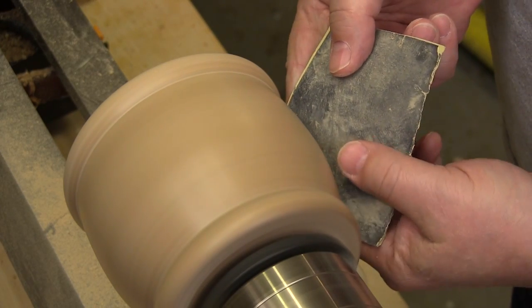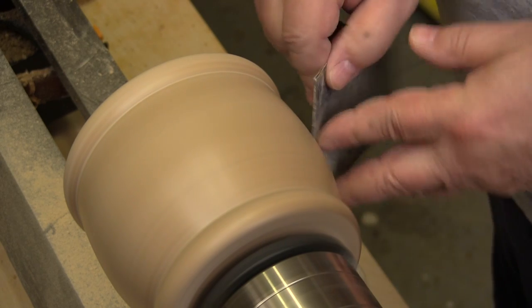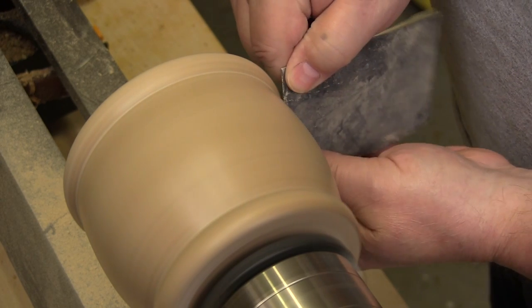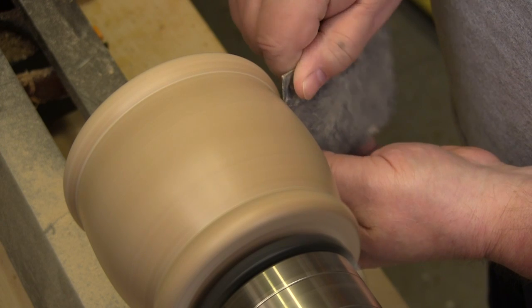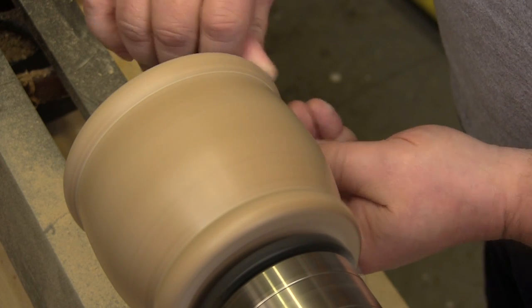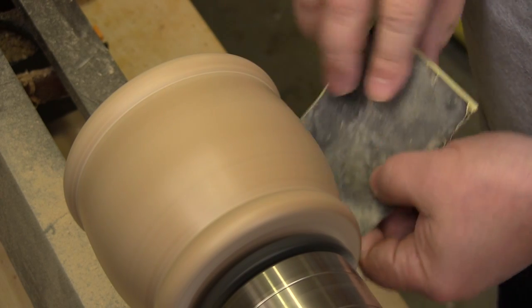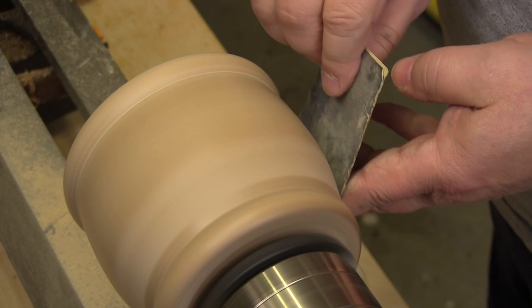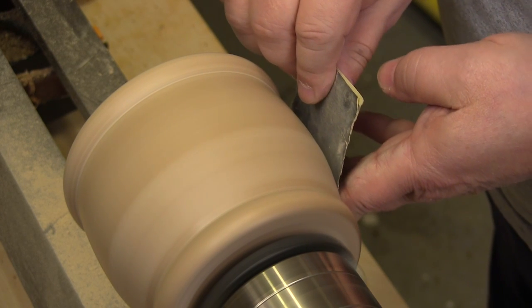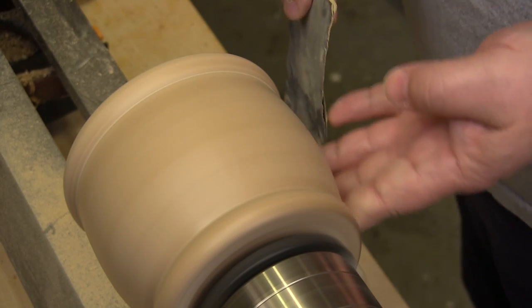With all the turning done, we can move on to sanding. No matter how you're going to finish your bowl, sanding is always very important to how good that finish comes out. I'm a big fan of buffing wood, so I'm going to buff this bowl rather than apply a liquid finish to it. I know some guys think that you're cheating when you're buffing, that you don't have to sand as much, but you actually have to sand more. Here I'm down to 320 grit paper, and I use worn out pieces to finish out the sanding.